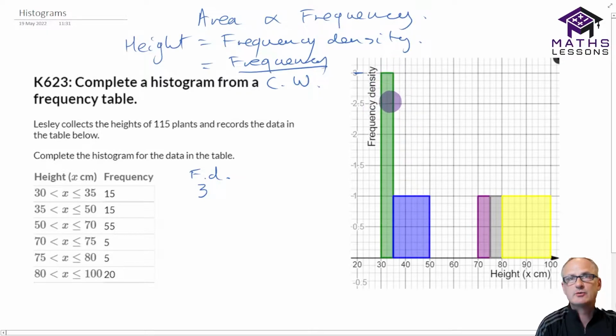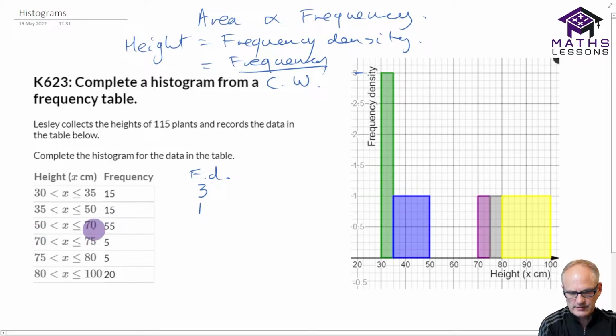But sometimes you'll get questions where it's a multiple of the frequency, and you have to be careful to realize you scale that. So if we're consistent, they've done all the bars. We've just got to work out the 50 to 71. So we notice that our method's working to get the right frequency density for the first bar. We can just test it for another one. So here we go. We've got 15 as the class width, and we divide 15 by 15, we get 1, and the height's 1.